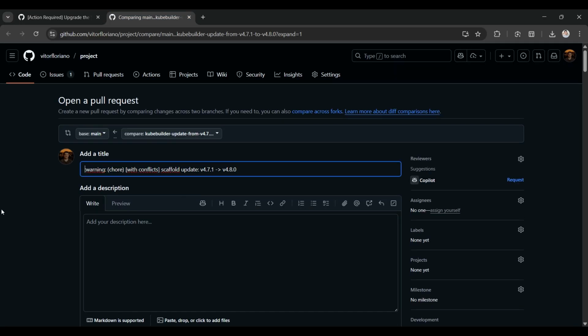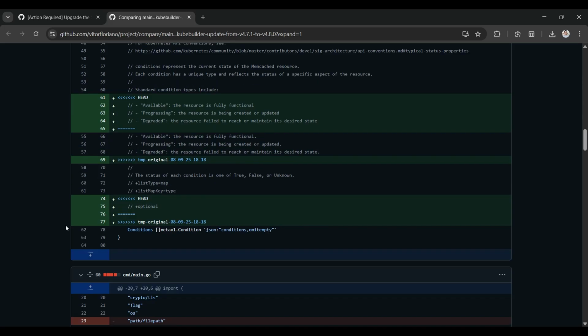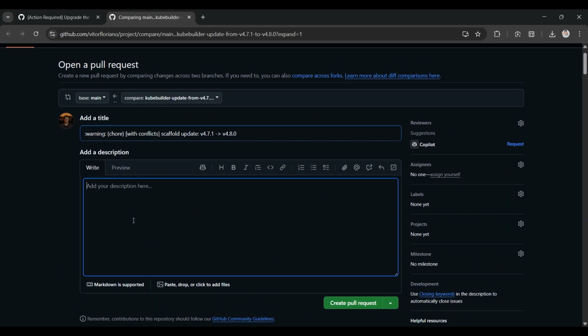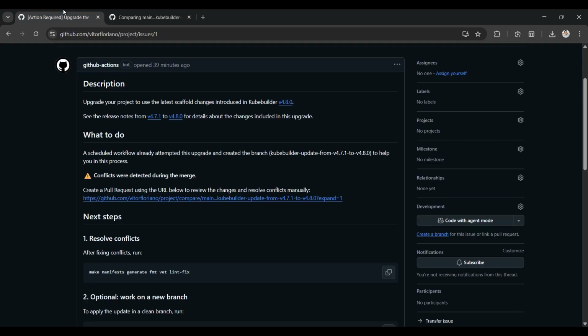So if you check this, you can see all the changes. You can simply add a description, or if you have Copilot, you can let it write a description for you with all the changes.